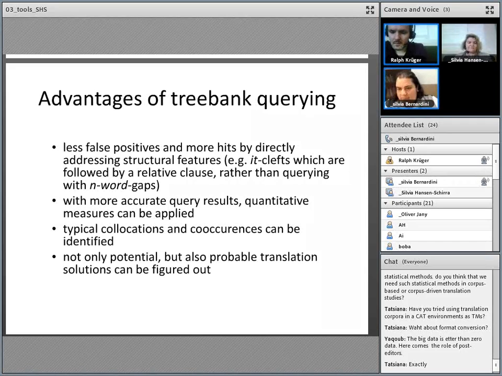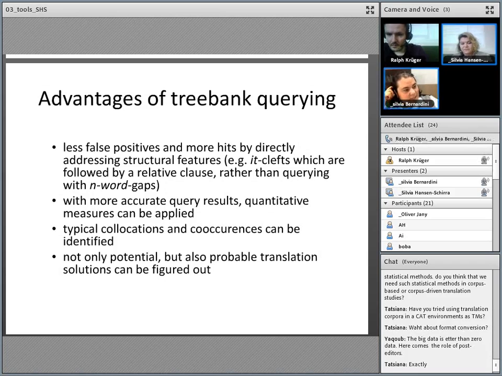For this purpose, we used an aligner called Intertext that was developed by Pavel Vondřička. I'm not sure how to pronounce it. It's a Czech name, and it's freely available. The Intertext aligner was developed for corpus alignment, not for translation memory alignment.